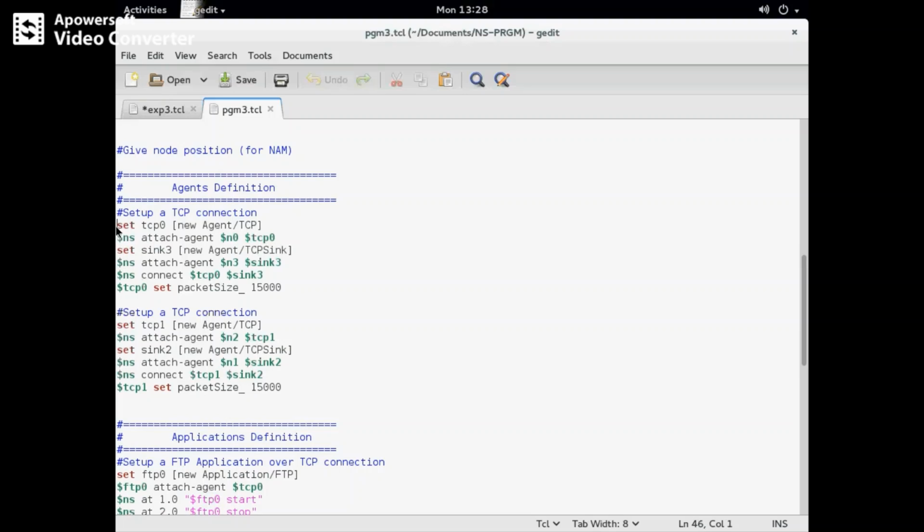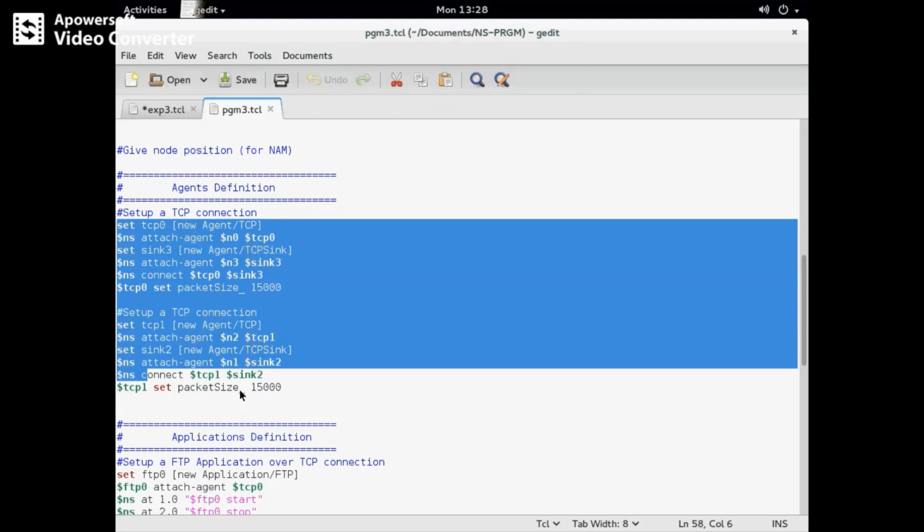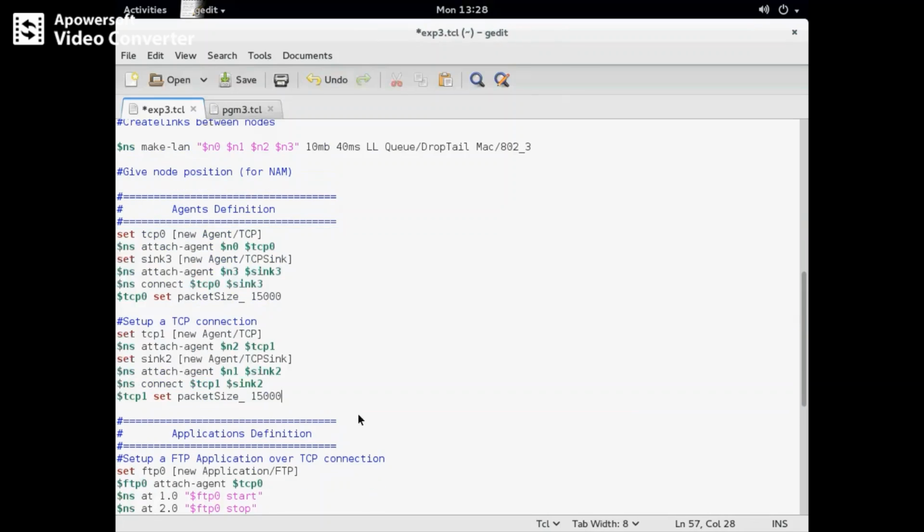I am just going to copy all these things because I am not going to type one by one. Control C, that is in the agent definition. Same thing here, just replace this by that, because this is 1500. Earlier it was 15,000. Earlier it was 1500. And after that, in the application definition, we need to add something, so I am directly copying this entire thing.